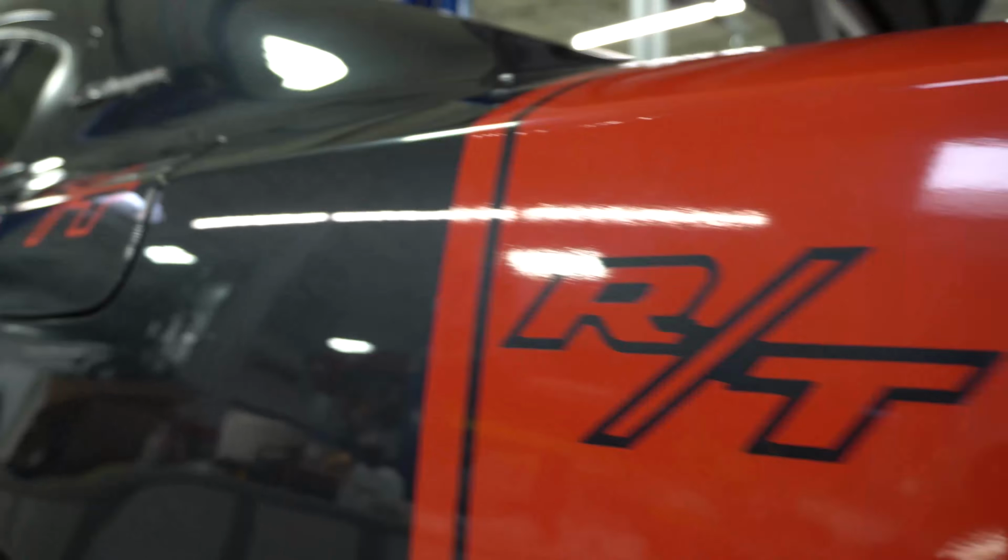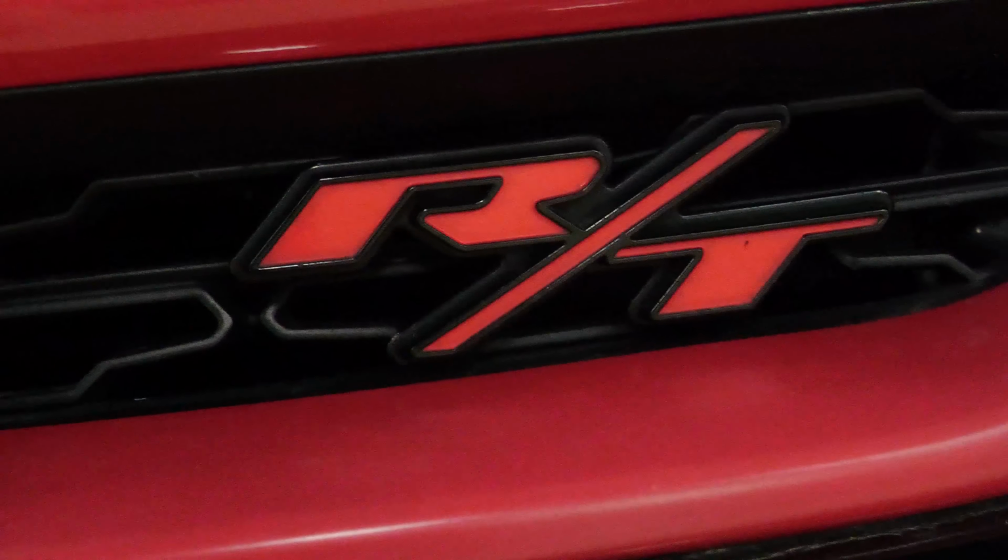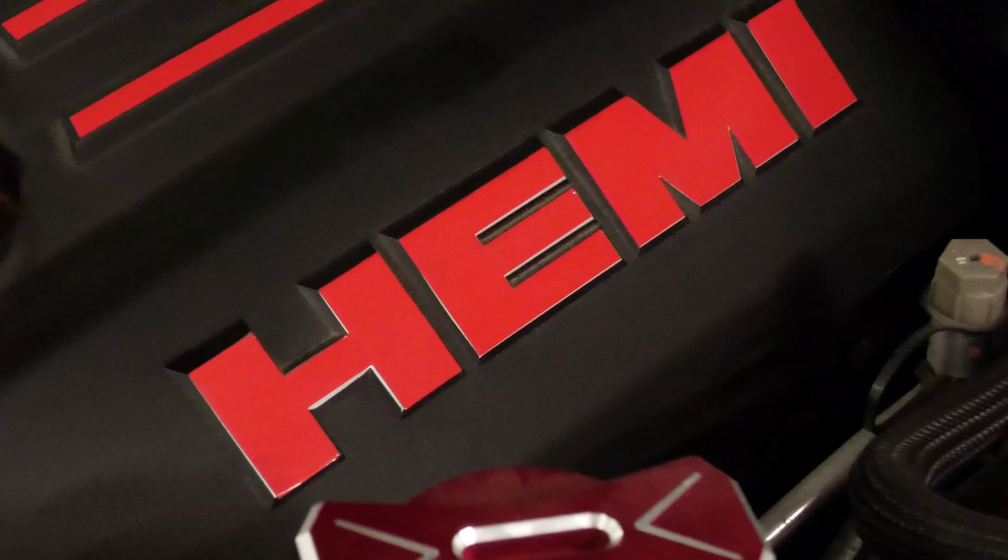Come along with us on this journey where we install a cam in this 16 Dodge Charger and we show you the full build.